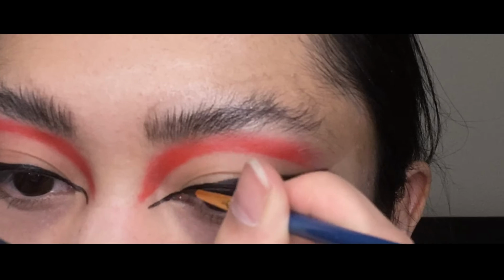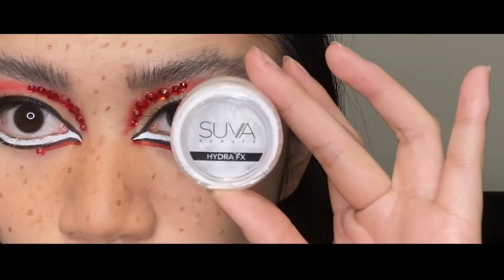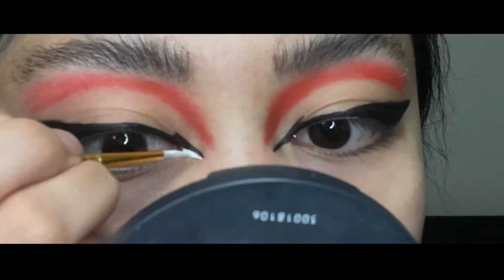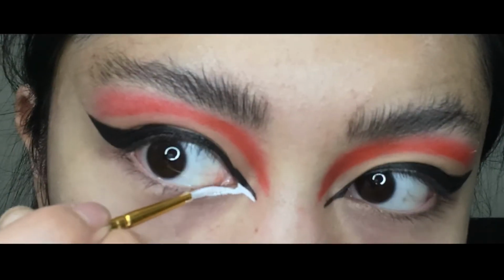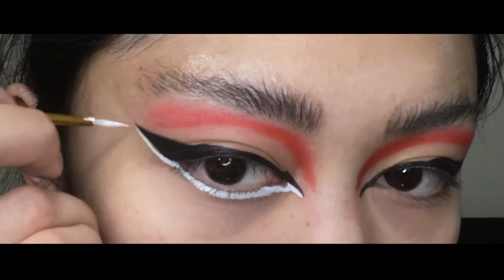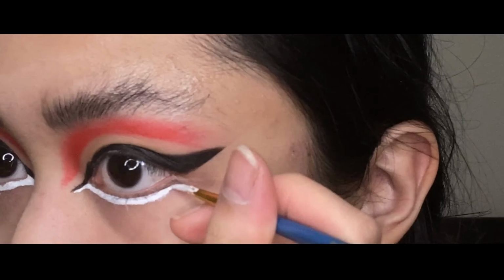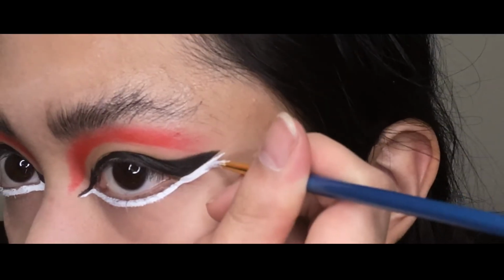I touched up the inverted winged eyeliner with a Silver Beauty Hydro Liner in Grease. For my entire lower lash line, I used the Silver Beauty Hydro Liner in Space Panda. I used 2 coats of Space Panda to define my inverted upside down cat eye winged eyeliner.